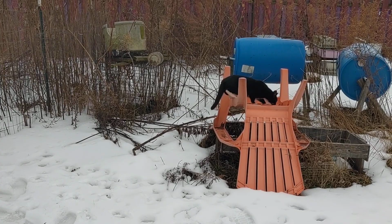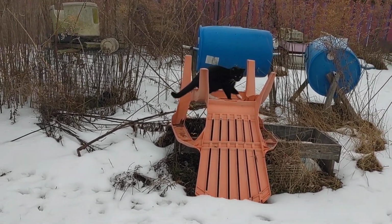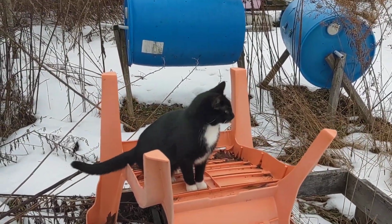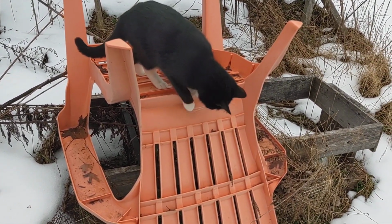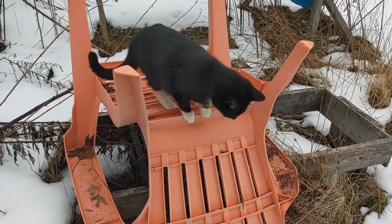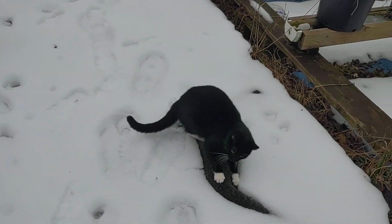If you get a couple cats and you want them to be pets only, you can keep them inside all the time. But if you want them to do a little barn work, let them in and out, and let them keep the pests out of your yard. But I think every farm should have some barn cats. I think they're excellent. I think they keep the predators away, and we enjoy them.